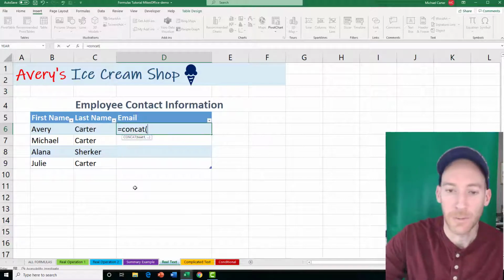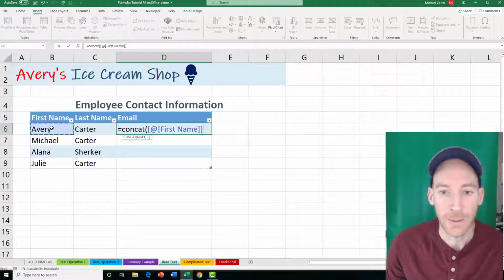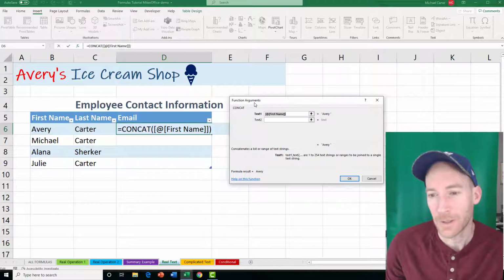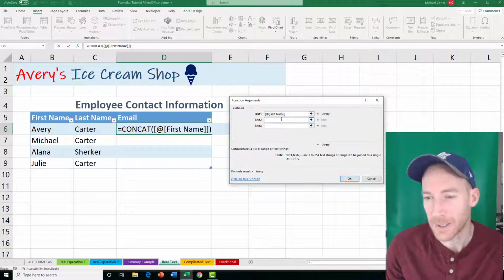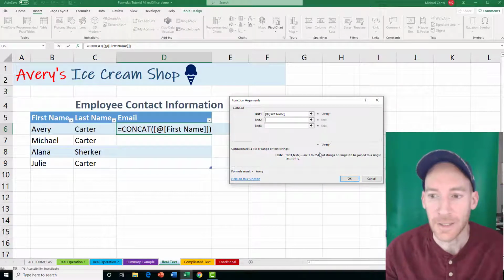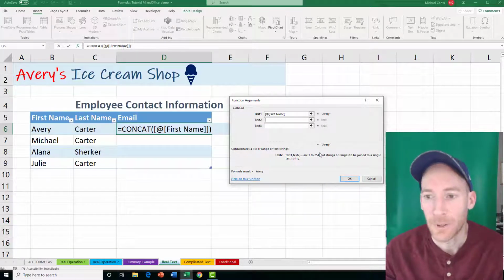open parentheses, so we want to use the employee's first name, and then I'm going to open this function dialog box to show you how you can use that. So function arguments, the first text string is the first name. I like using this dialog box because it'll show you a preview and show you if you've done this correctly. So when you're typing in text in a text box here, remember to put quotations around it.